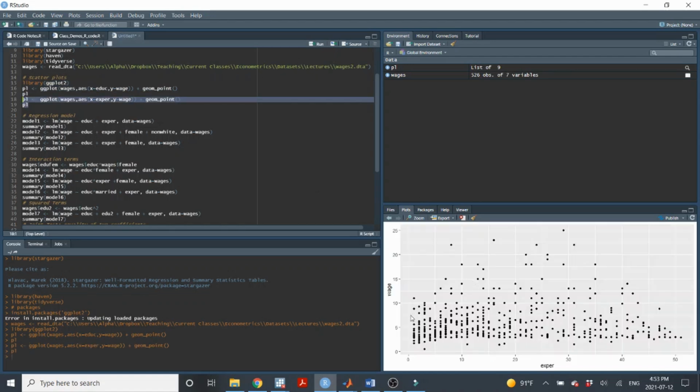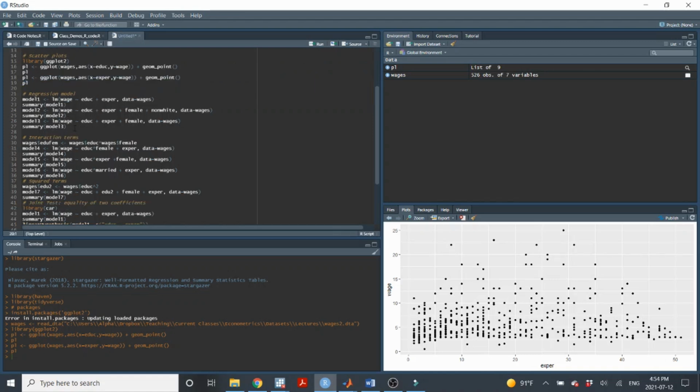Okay, so we'll do a scatter plot. It's a little bit less obvious, but maybe there's an upward trend. I'm not sure. But it's good practice to generate some scatter plots between the dependent variable, the variable of interest, wages, and some of the other variables in the data set to try to get an idea of what variables we think might influence the dependent variable. That way we know what to include as independent variables, because this time we have multiple independent variables. So scatter plots are just a nice way to do that.